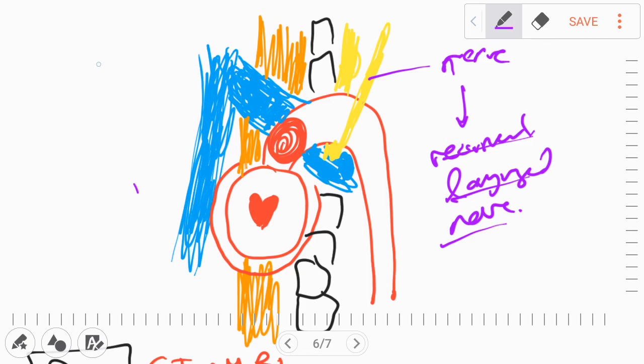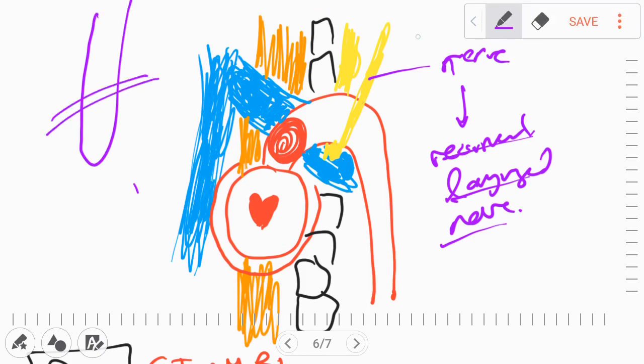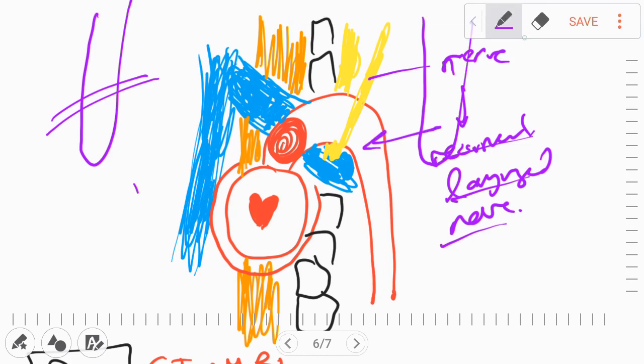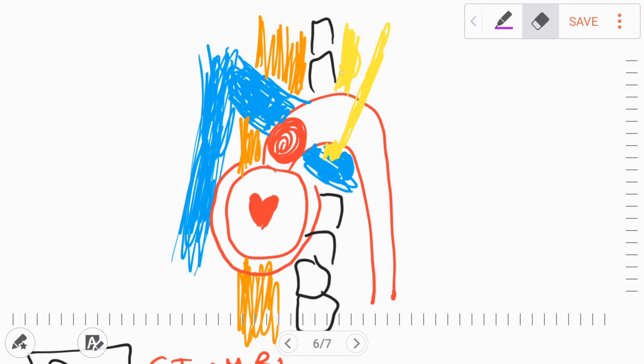On the right side, it just comes down and goes up under the subclavian artery, while on the left side, it comes down and arches right under the aorta. So this is the normal pathway of the recurrent laryngeal nerve, and if your aneurysm enlarges enough to compress on this, it can result in hoarseness of voice. Your larynx is quite above, while your aneurysm is quite below. So you might feel that it is something unrelated, but that is another complication which can be caused by the aneurysm in the thorax.